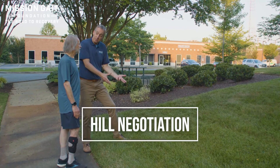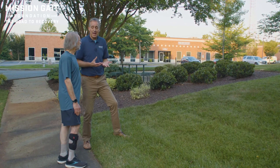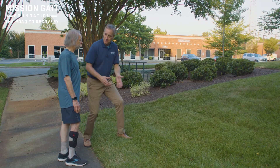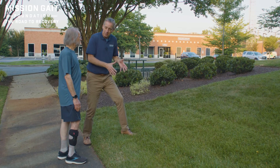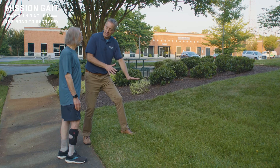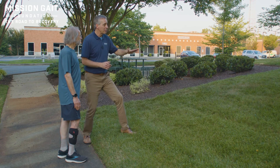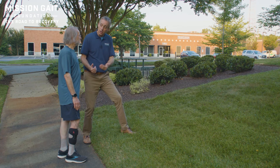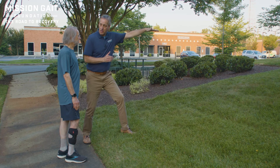When you step on grass or deep carpeting — anything that's soft — you don't want to be tentative. You want to be actually more aggressive. If you step tentatively on a soft surface, it's going to push your leg around. So when you get to a softer surface, press into the ground — make your foot adapt to the ground and stand up straight. And when you come to a steeper grade that's too steep to go up over, turn sideways, always keeping the orthotic on the low side of the hill, and sidestep up the hill until you get to a flat surface and then walk away.